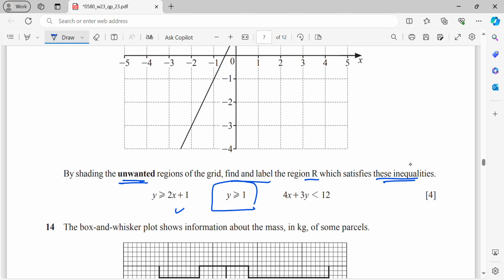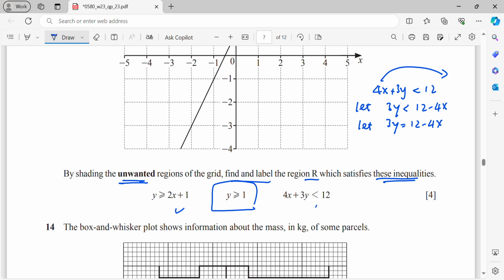But then for the second line, there is less than. There's no equal sign. So for 4x plus 3y less than 12, I let 4x plus 3y equal 12 first. Then I will get y as the subject first. So this 4x moves to the other side, I will be getting 3y less than 12 minus 4x. And now instead of less than, I let it be an equal sign.